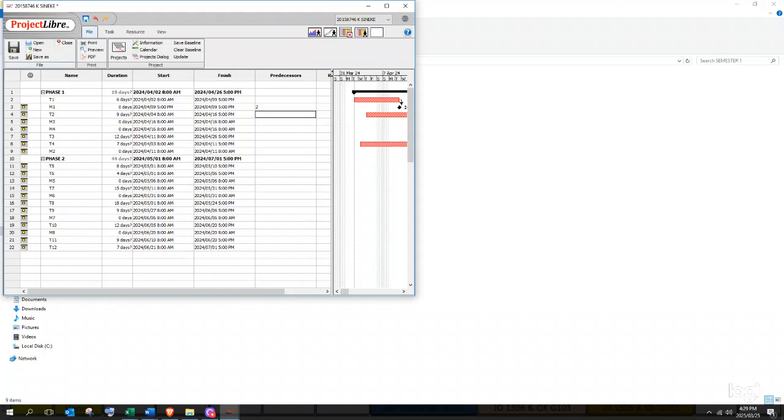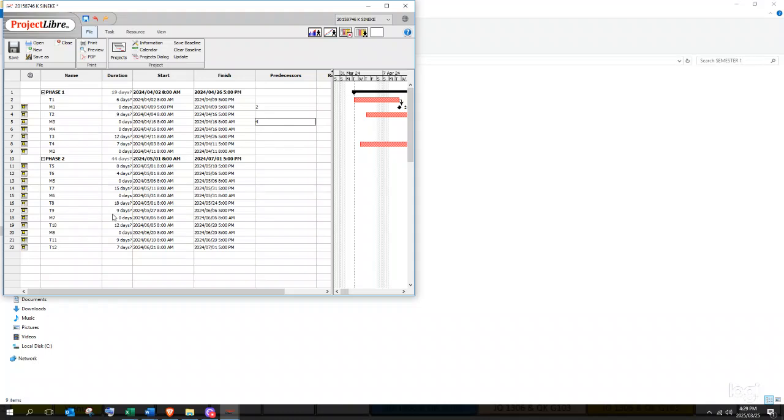And then for our M3, our M3 depends on T2. So our T2 is identified as 4, its identity number. In this case, our M3 depends on T2 as well as T4.